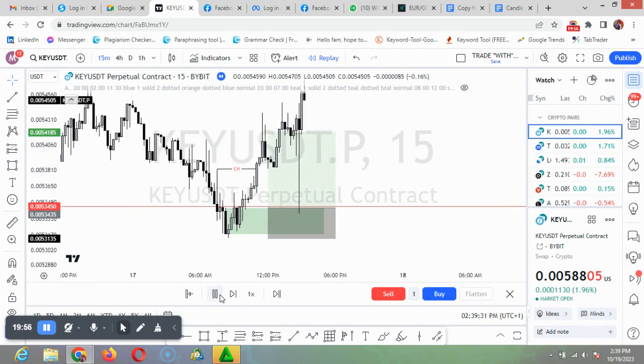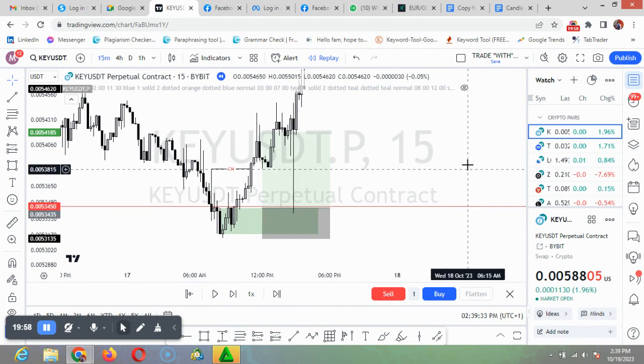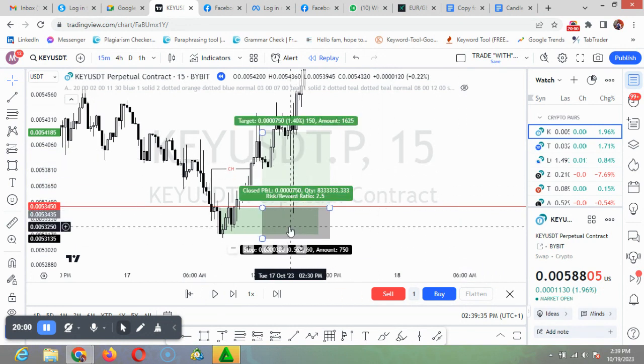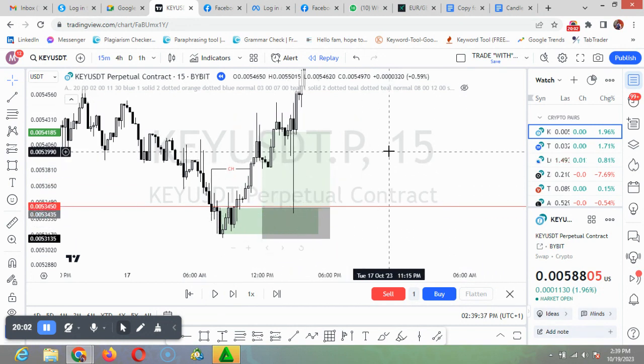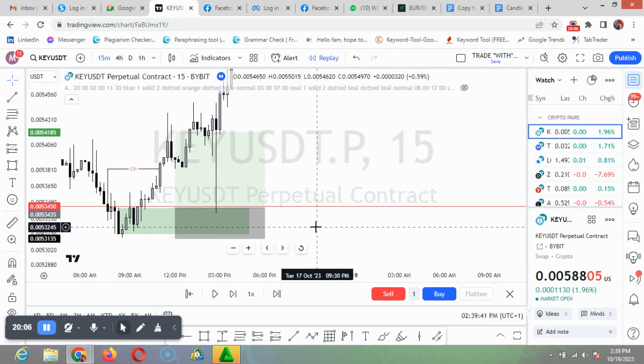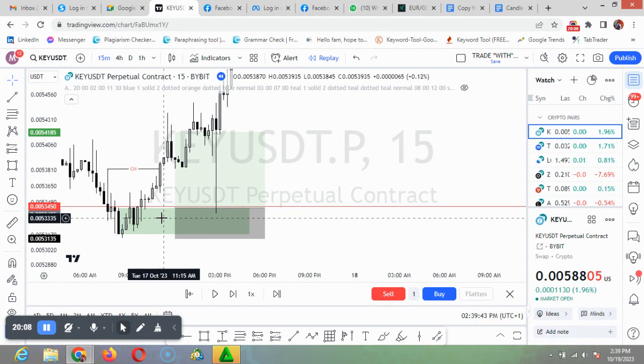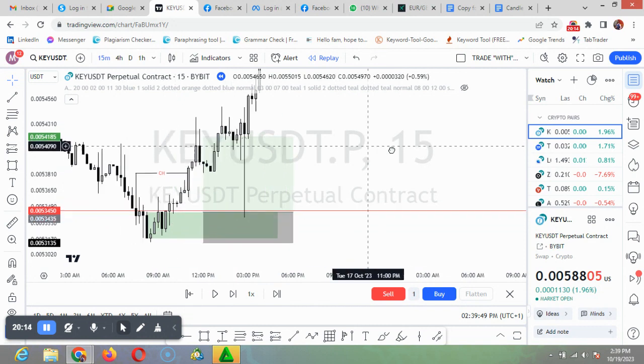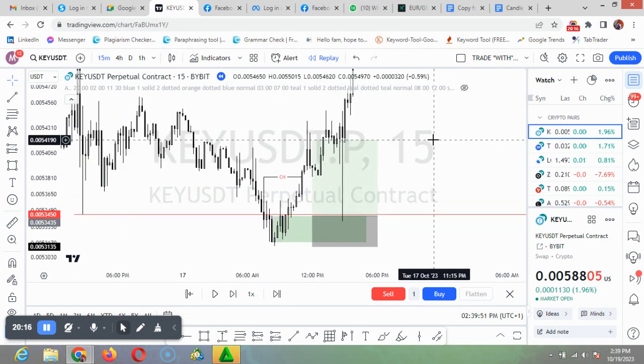So you see, right? You see how price just jumped, touched the order block, and what happened? It gave us our TP, sharp. It just touched it. So this order block is a zone where price reverses. I hope this is very clear. All right, so that's all about this. This is how you identify your demand order block.